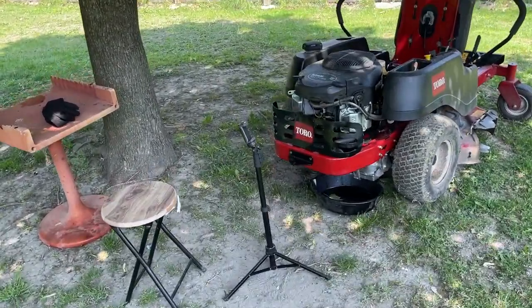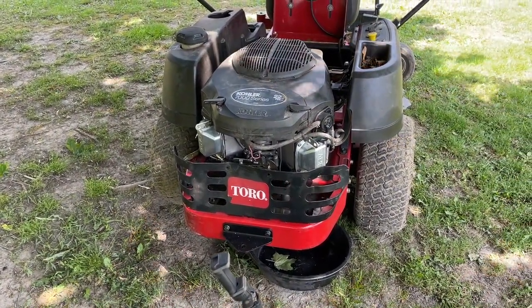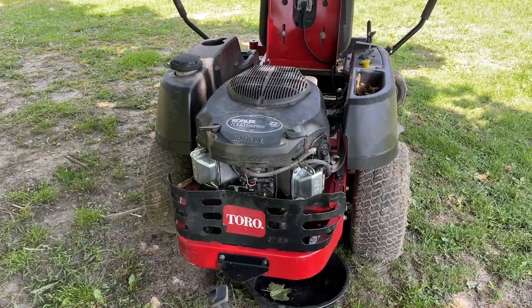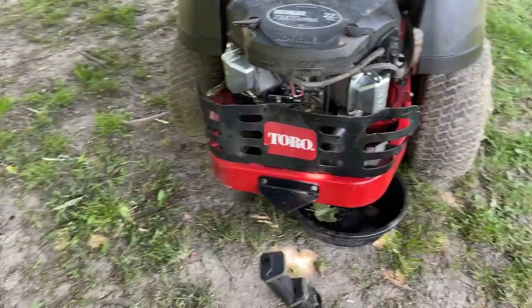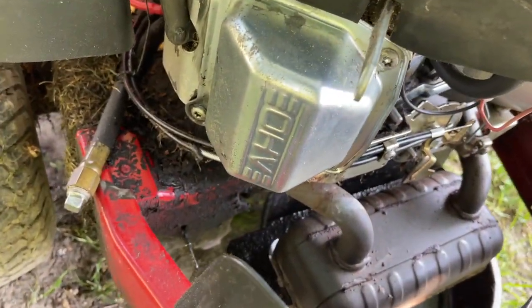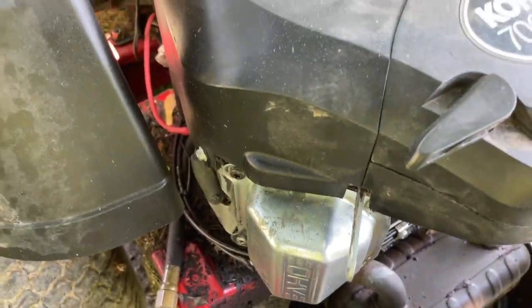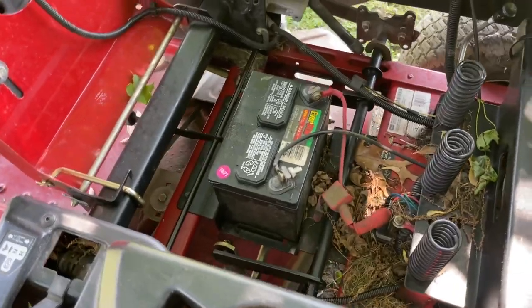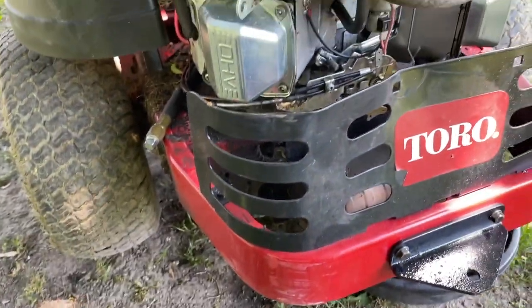Okay guys, it's the next day, it's nearly 2 o'clock. I've had a very busy morning, so I'm just now getting out here to it. We're gonna start it and then take it over to the pressure washer area and pressure wash this thing. I haven't touched it or done anything to it, so we've got a cold start.